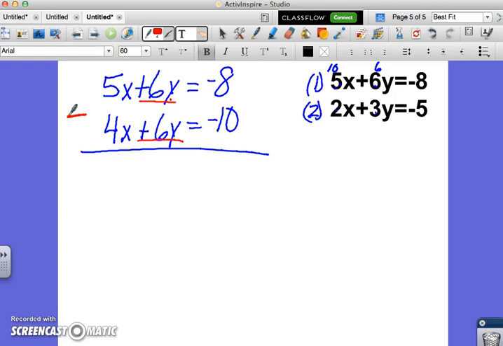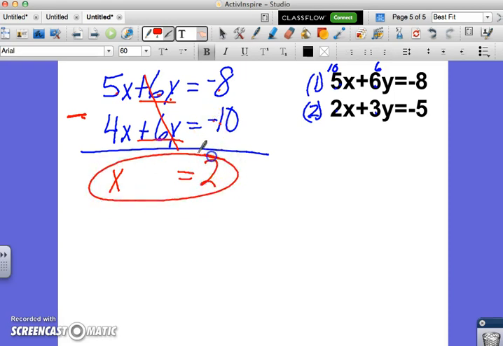All right, before I freak some of you out, you realize that this second equation, if I divide everything here by 2, I'm back to the beginning. So I really haven't changed its form much. But let's go here. 5x minus 4x is simply an x. 6y minus 6y is nothing. Equals negative 8 minus a negative 10. Ooh, be careful. Remember, when you minus a negative, that's a plus. Sign change there. So negative 8 plus 10 is 2.